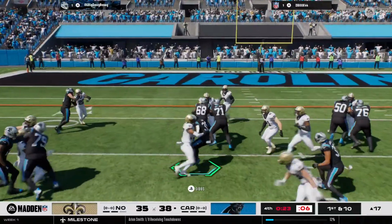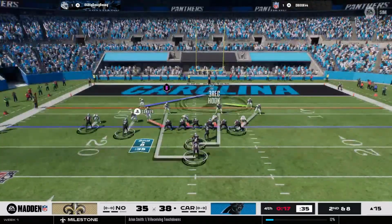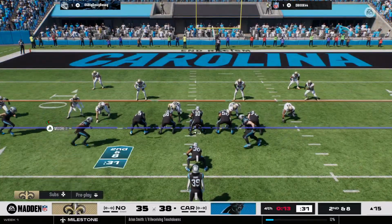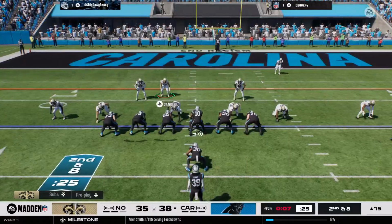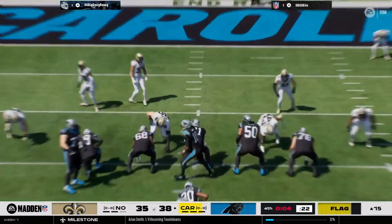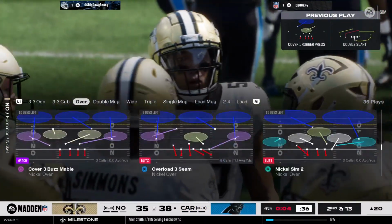They hand it to Gibbs. And he will be taken down. We'll see. They want to use those timeouts, but this one is about done. 2 yards on the pickup. It's 2nd and 8 at the 15-yard line. Now whistles here, and a penalty. Looks like somebody moved early up front.